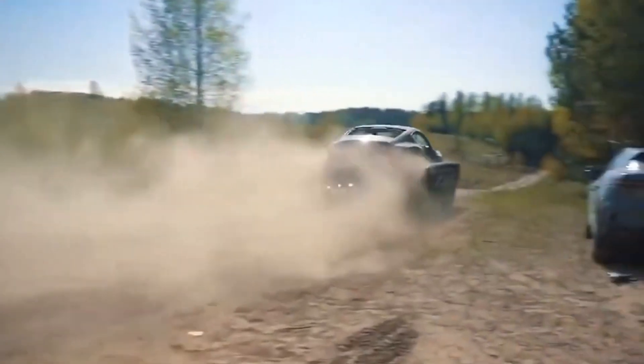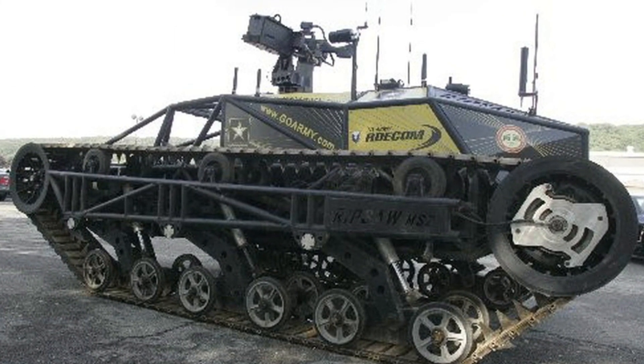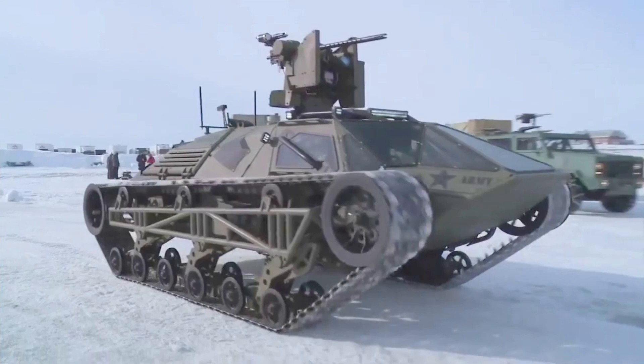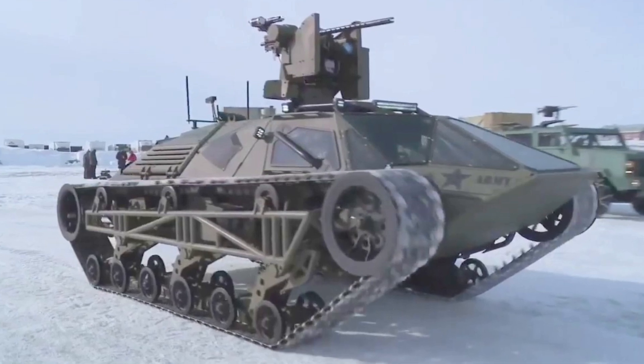The vehicle is armed with a wide variety of firearms, such as a 125mm smoothbore gun, a 7.62mm coaxial machine gun, and a 12.7mm anti-aircraft machine gun, among others. The gunner is responsible for operating the weapon and has access to a variety of sighting systems, including thermal imaging devices.